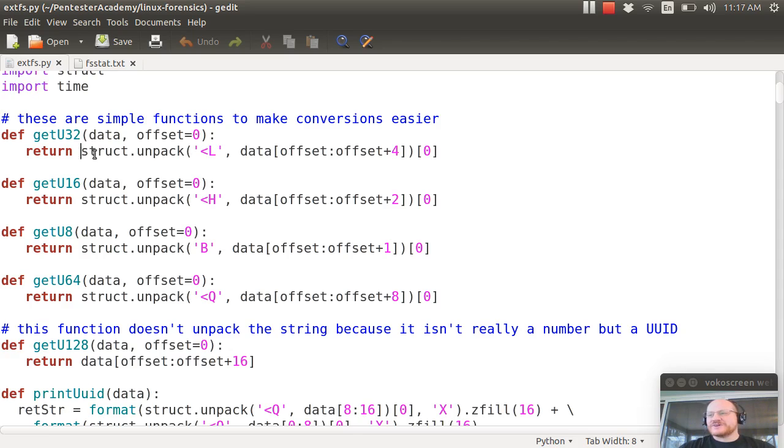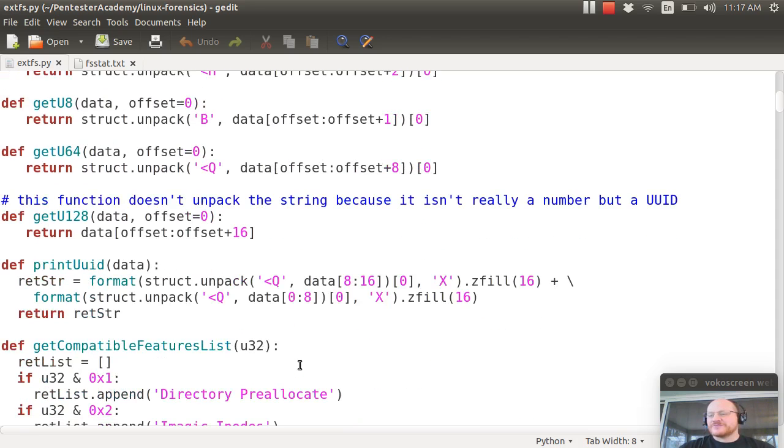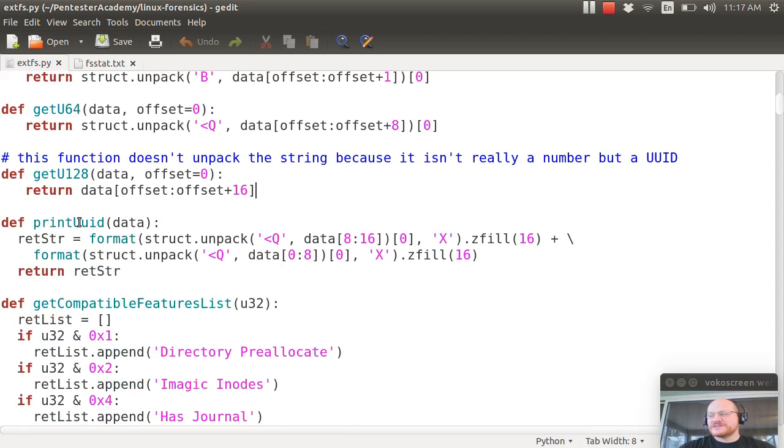So I'm using the Python struct unpack, and I just made one for 32-bit, 16-bit, 8-bit, 64-bit, and 128-bit numbers. I also made a little helper function to print UUIDs.